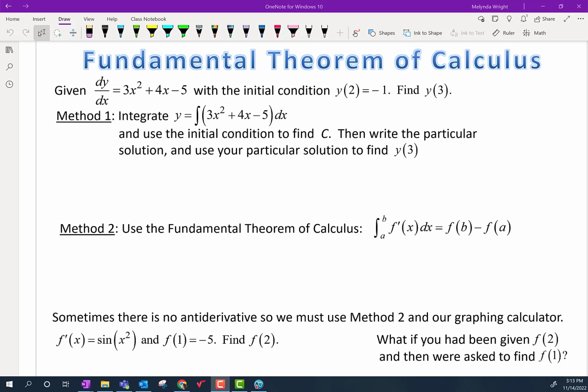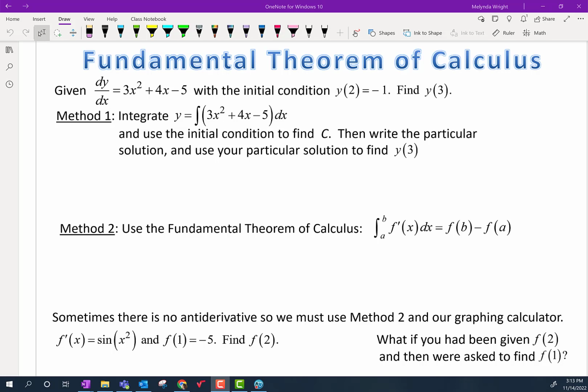All right, let's take a look at our lesson for today. We're going to be working on the fundamental theorem of calculus in a little bit of a different way than we had previously. If you recall, our first look at the fundamental theorem was working with a definite integral, and after we integrated, it was like F of b minus F of a. Y'all remember that? That was our first look at it.